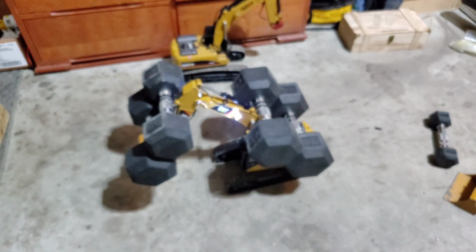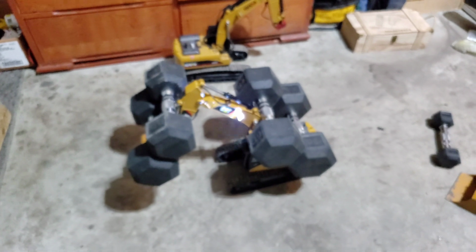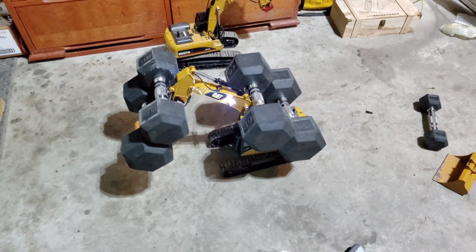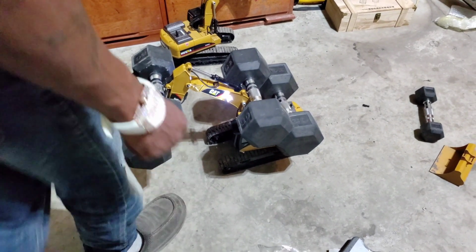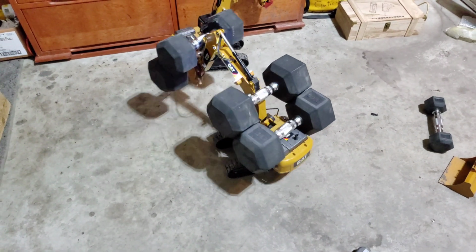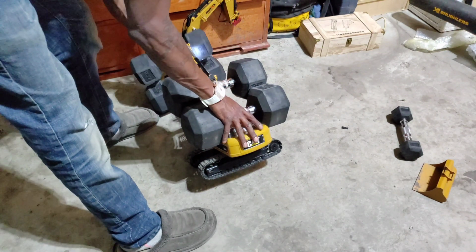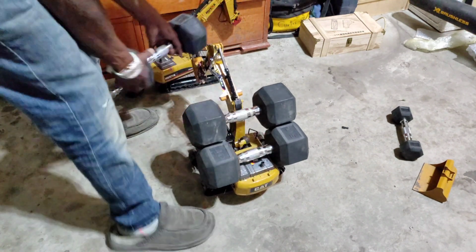We got, once again, 60 pounds on the back. 60 pounds in the back, 45 in the front. Turning. Oh, wrong one. Wrong controller, bro. There we go. Oh, too fast, Alex. What are you doing? Take it easy there, buddy. Oh, yeah.